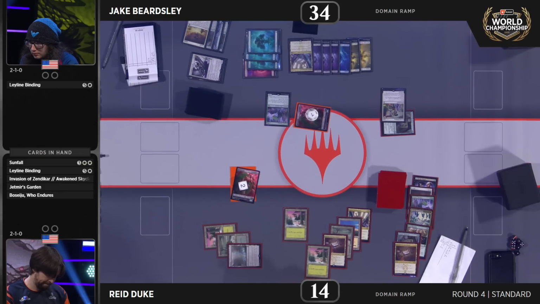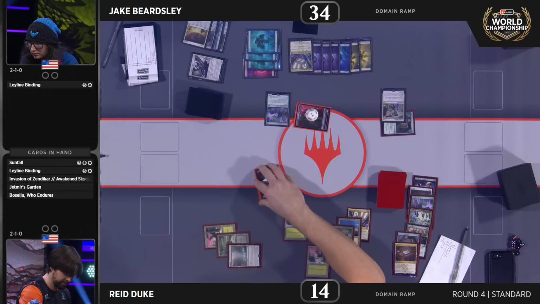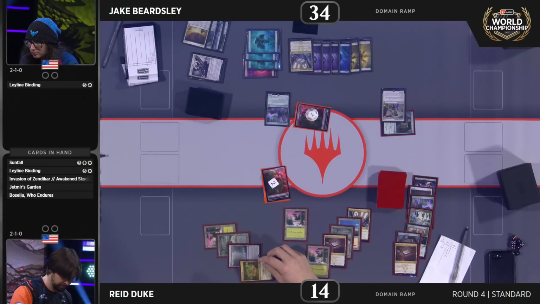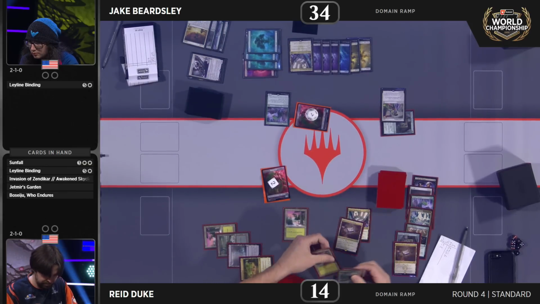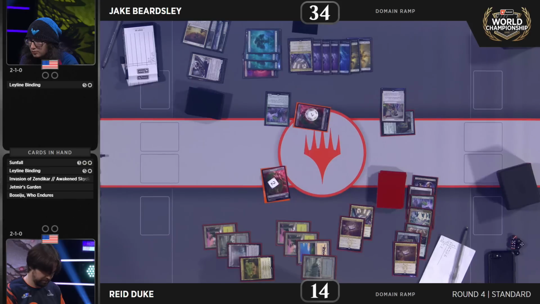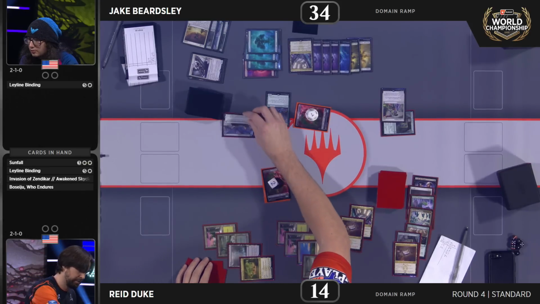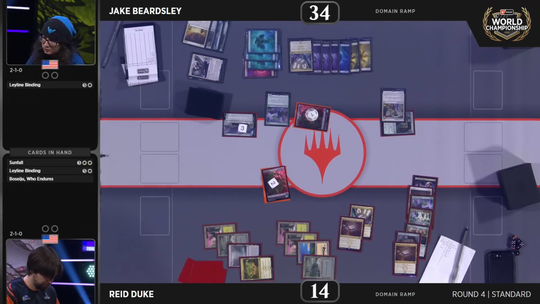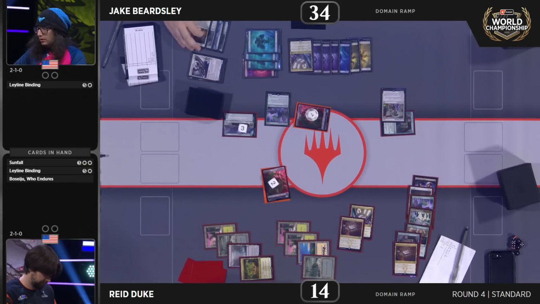Now, Reid Duke does have an answer for this 7/7, as it is an artifact, so Beside You can take care of that with the channel ability. Yeah, that's what he wants to go for at any point, but let's see what we're doing this turn here for Duke. Yeah, and that's probably what's going to be the case here. Yep. Oh, okay, Invasion. Still has the two mana available for Beside You if need be.